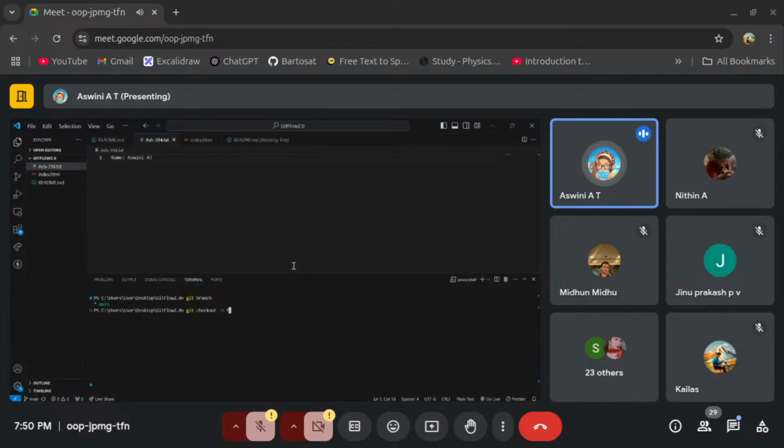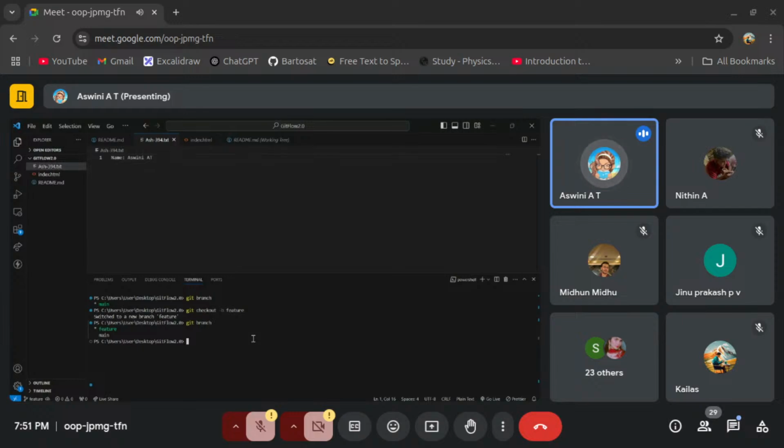Let's say the branch is feature. What this does is create a branch called feature, and now the version control system has switched to the feature branch. You can see it says switched to a new branch feature. Now if I run the git branch command, you can see the current branch highlighted in green. So currently I'm on the feature branch. That is one command: git checkout -b and then the branch name.